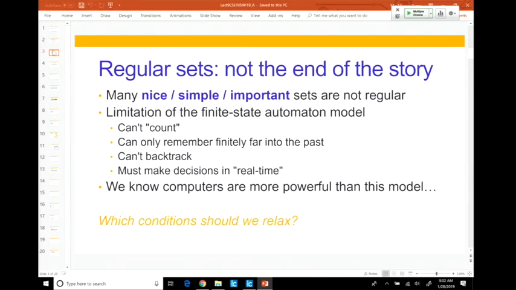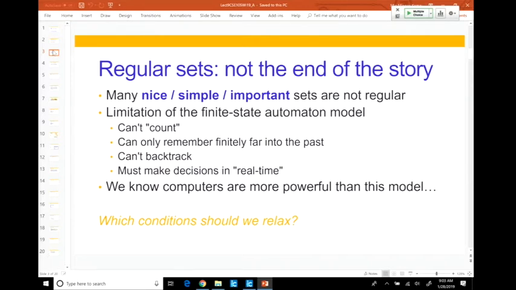Where we left off last time is this realization that the simple sets we've come to know and love, the ones that we can represent with automata or regular expressions, there's a lot of them, right? We've seen tons and tons of examples, but they're not by any stretch of the imagination the full picture. So there are lots of sets that seem pretty okay, like A to the n, B to the n, or like palindromes that seem to have some nice internal structure but aren't regular.